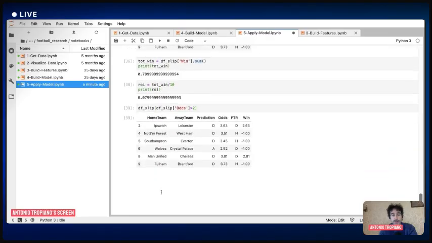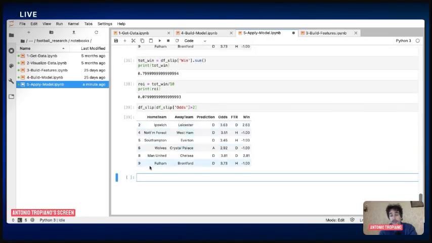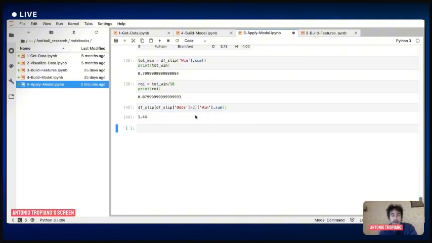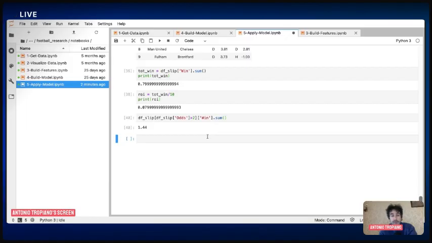We get only 2, 4, 5, 6, 8, 9. So only these 6 matches. And then we select win and we select sum. So assuming that we are only betting on matches where we have high odds, we can get 1.44 win instead of 0.79, which will be a return on investment of 14% instead of 8%.